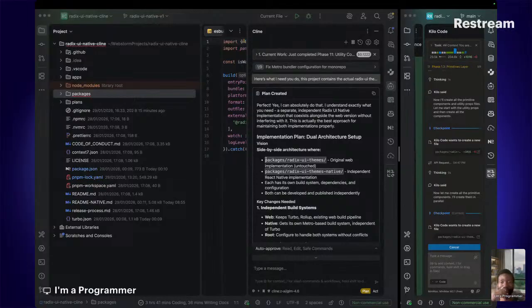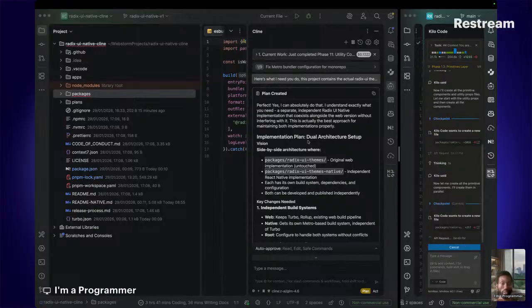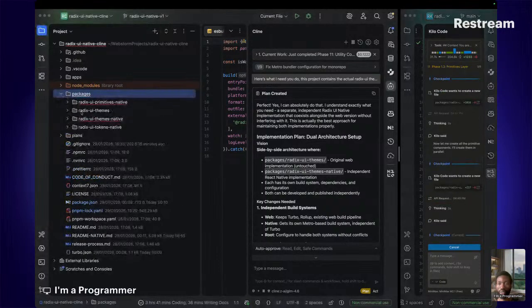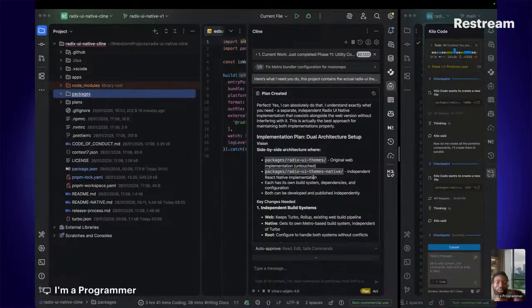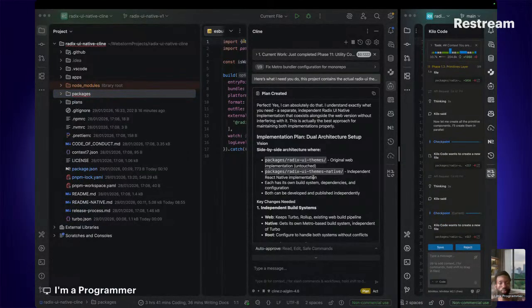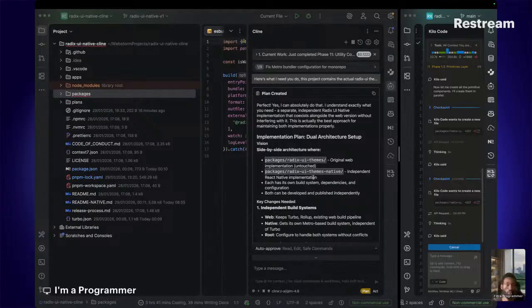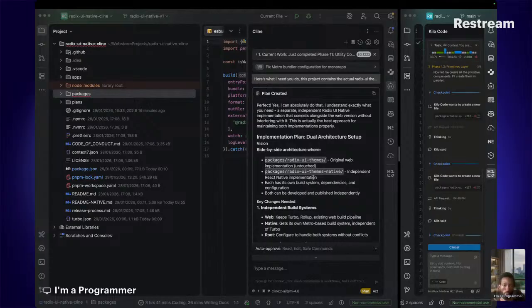I don't know. So, implementation plan, dual architecture structure setup: a side by side architecture where Radix UI themes, the original web, is untouched. The package for the other one, independent, has to come in place. So we need to have those two, which is currently what we have. But I want it to combine all of them into one, so I don't need to install separate libraries. If I move it to NPM and use this in an external project, I don't want you to have to install three things. Install one, and let the one have all the three things that I need, even if I'm going to port it to different implementations, like the icons and the colors, eventually.